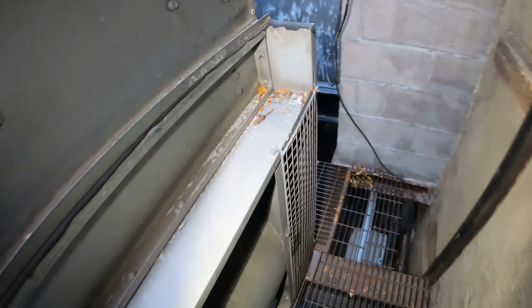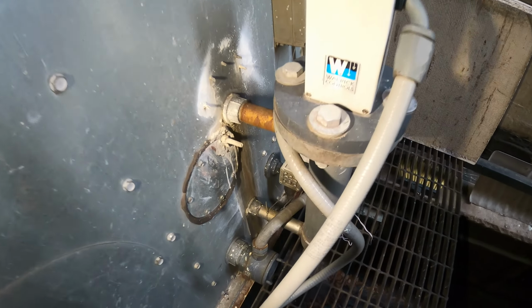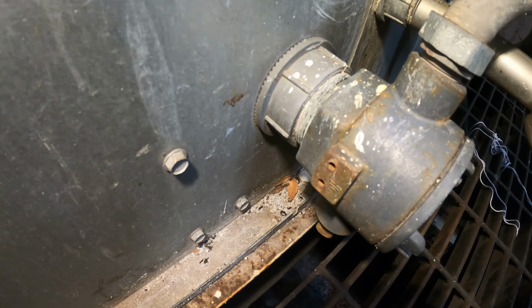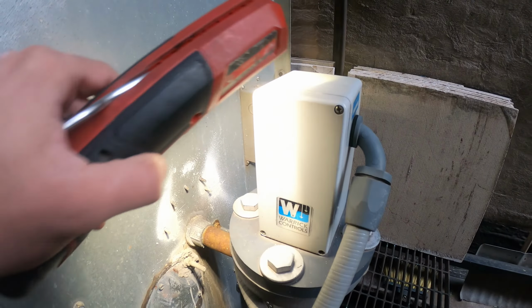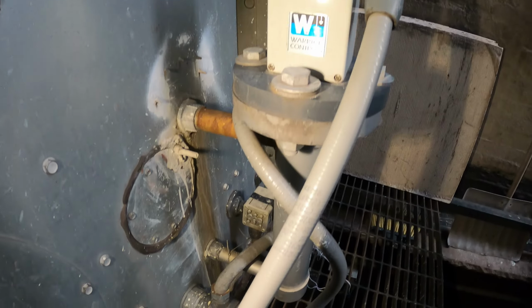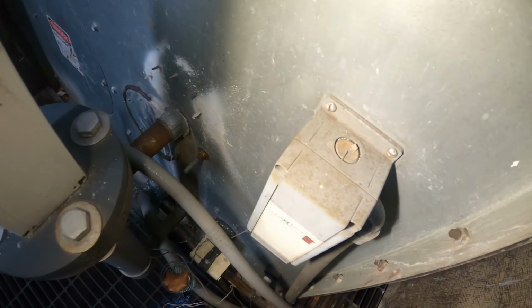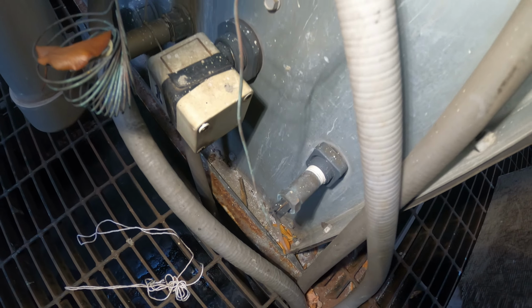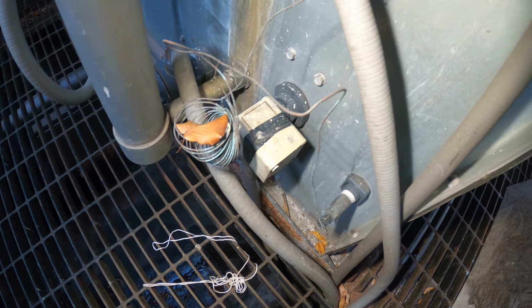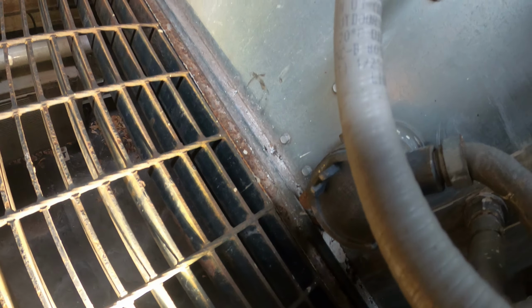Question: do they have a heater on this tower? 60 degrees, it's very cold right here. That would be a heater. This piece here is our water level control. Here is a temperature controller with the bulb that's sensing tower water. Let's see what's going on here. So I just read the specs of this heater.